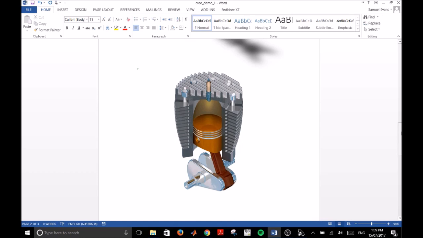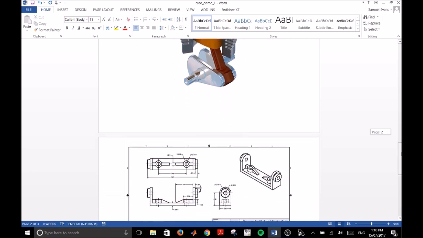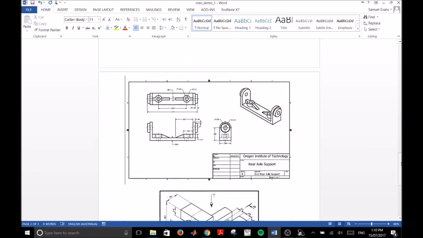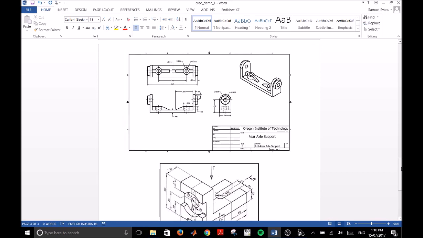Once an assembly has been made, this can be sent into a computer-aided engineering or CAE package, where you can run simulations to look at stresses, strains, structural responses, or fluid flow, and you can analyze your design further. Once an assembly has been complete, drawings are typically made, and these can be produced within Creo Parametric version 3. These detailed drawings are dimensioned appropriately for manufacture, and these designs can then be sent to a workshop for construction.